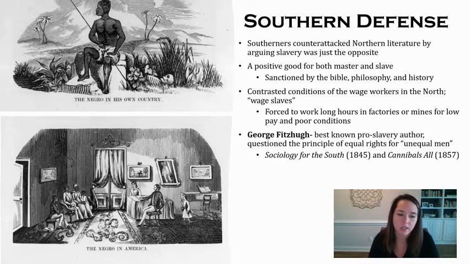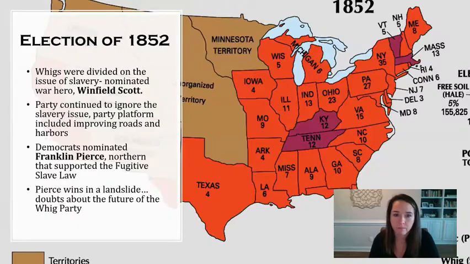This image that you see on this slide was always something that kind of stood out to me. This was a piece of propaganda that you would see in a Southern newspaper. And this was the justification and the defense for the institution of slavery in the South.